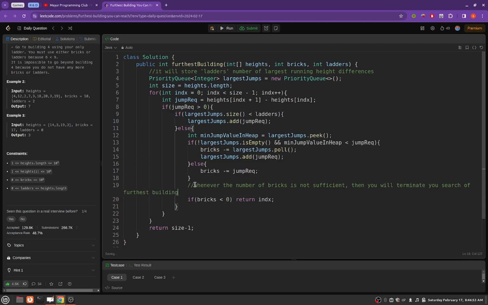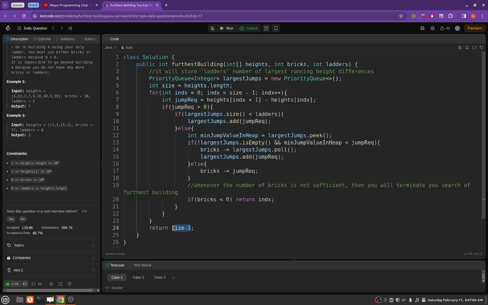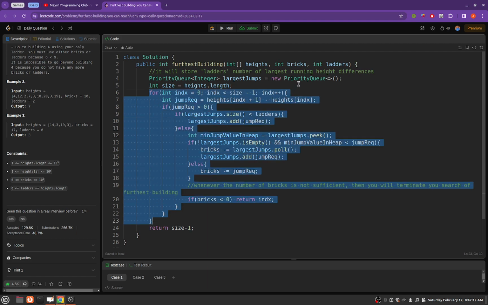And if you were able to reach the very last building, then the very last building will have an index of size minus 1, and you will return that in case you do not terminate your search anywhere in between this loop. So that is how we will be solving this particular problem.